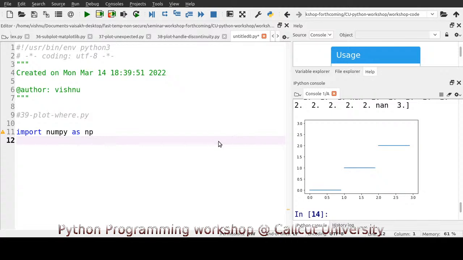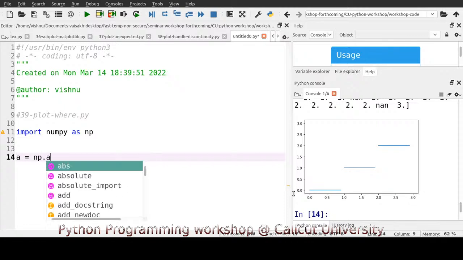Suppose that we create an array. A numeric Python array we have to create, not just an array. A numeric Python array is created using the np.array command, because numeric Python is imported as np. So let us create a numeric Python array.